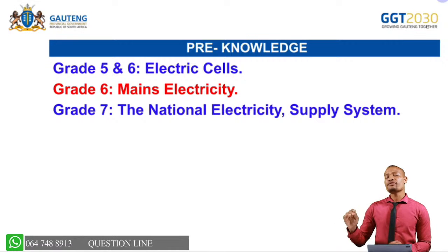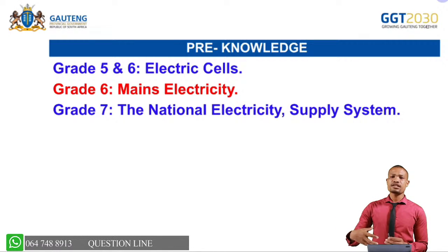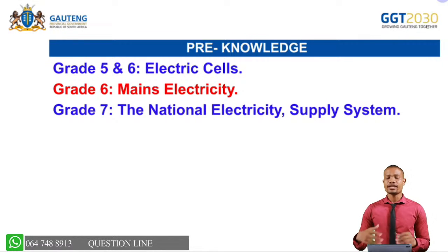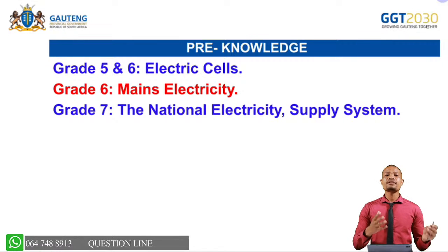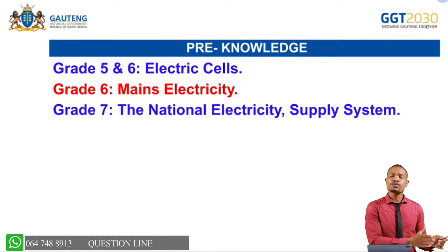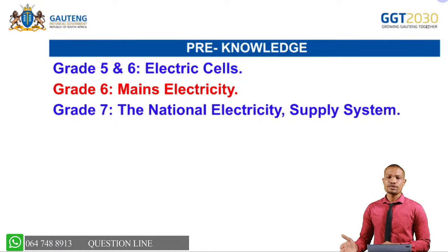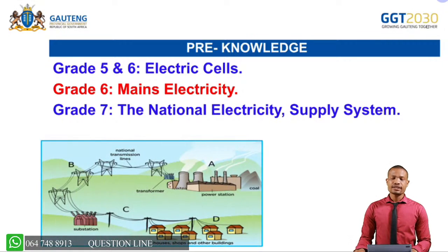Okay? To compensate for the power losses, the voltage is increased, and then the power lines transmit the electricity to a step-down transformer or substations, where the voltage is reduced to a safe level for delivery to our households, businesses, and industrial areas. Okay, so that is the whole supply system from the source, which is the power station, all the way to the end user, which is the consumer.